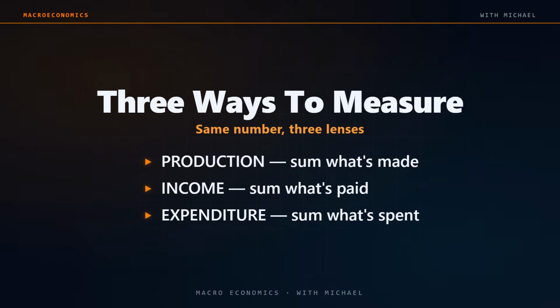And you know what? The math to figure this out is actually super simple. For every single product, you just multiply how much you made, the quantity, by its price. This formula might look a little fancy with that sigma symbol, but all that really means is add it all up.